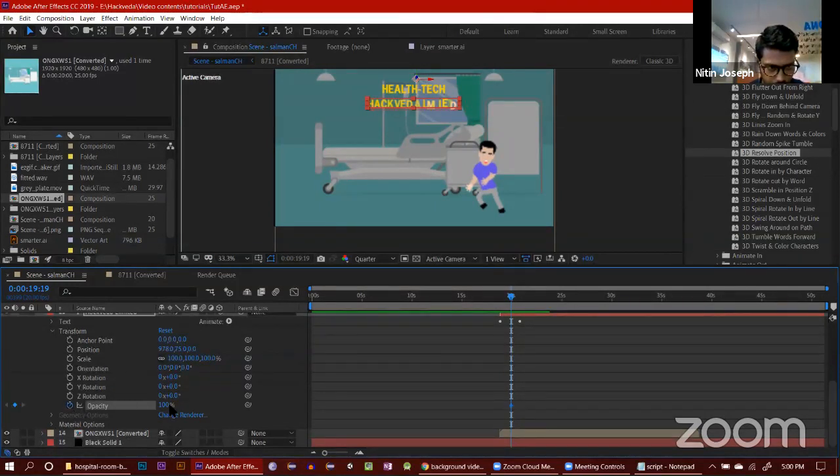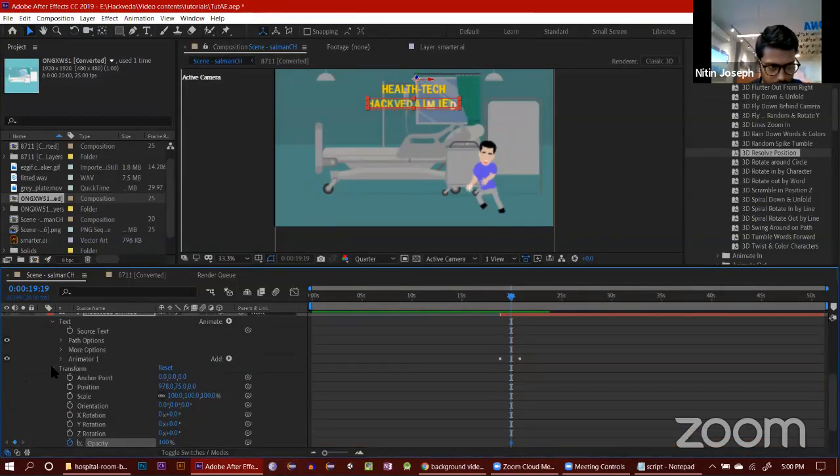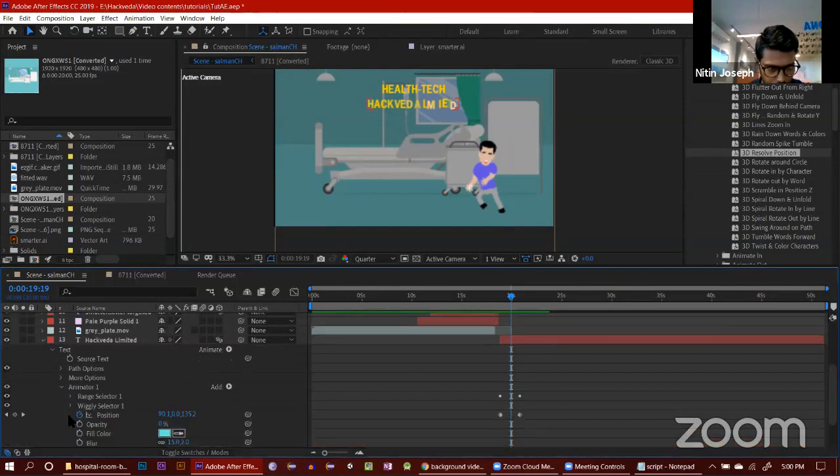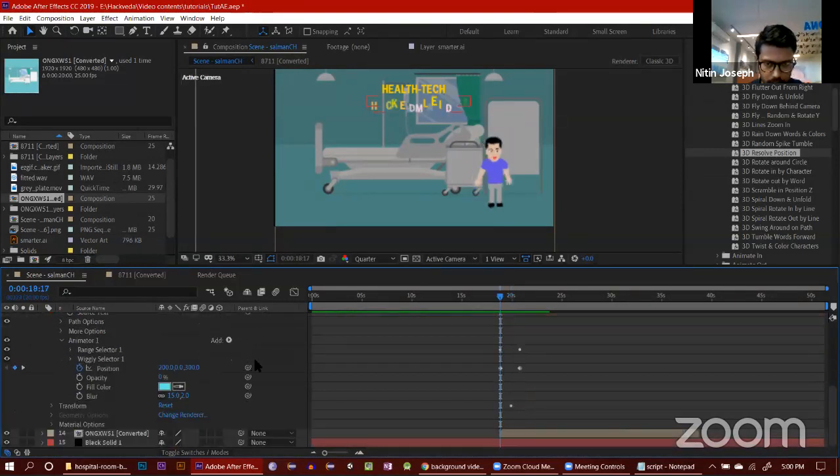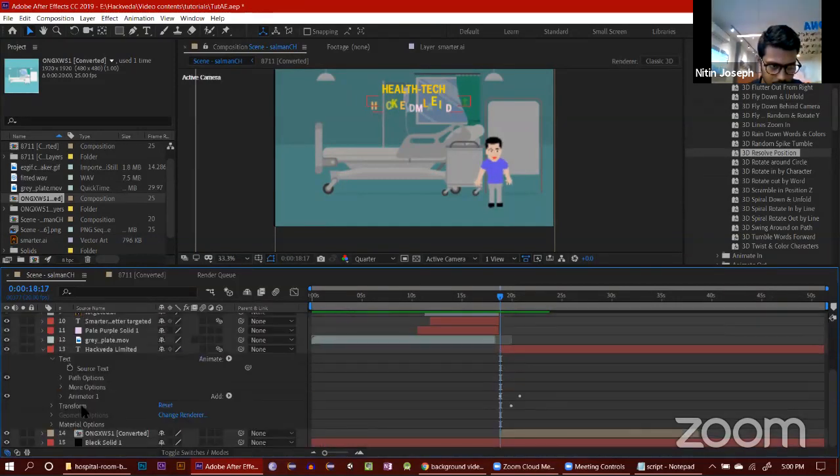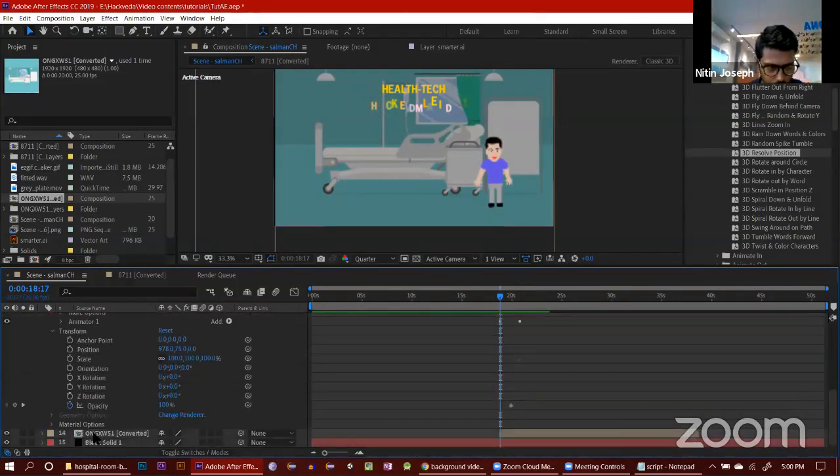So opacity 100, and at this stage, that is when it starts the transform, at the particular stage, I want my opacity to be least, that is 0. That's it. So what I'll do is I'll check this, make the opacity down to 0. So now let's see how this looks.